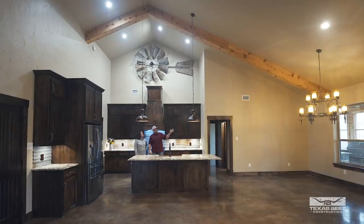And if you can time it just right, you can have those hit in certain spaces. In this case, it worked out really nice because we were able to display two fully covered cedar beams. You can tell the natural colors are a little bit different from one to the other, which I really like. And the client told me that they really like seeing a little bit of the lighter on this side and a little bit of the darker on that side.